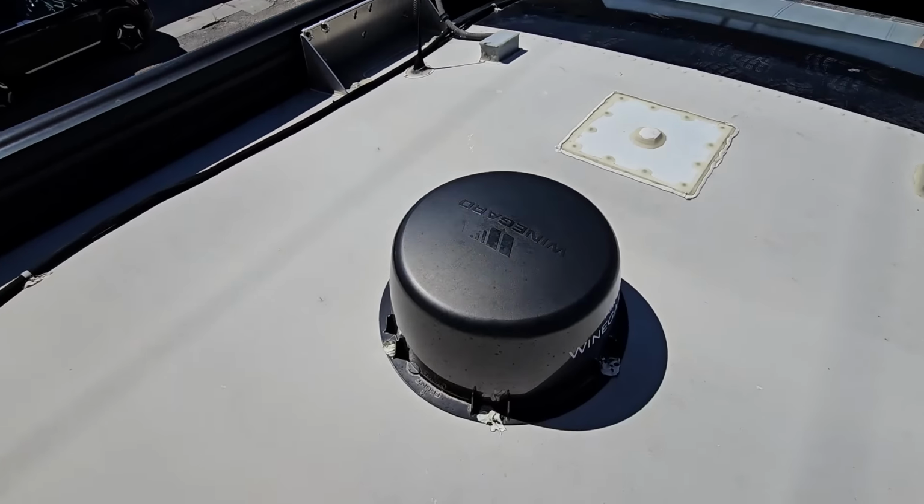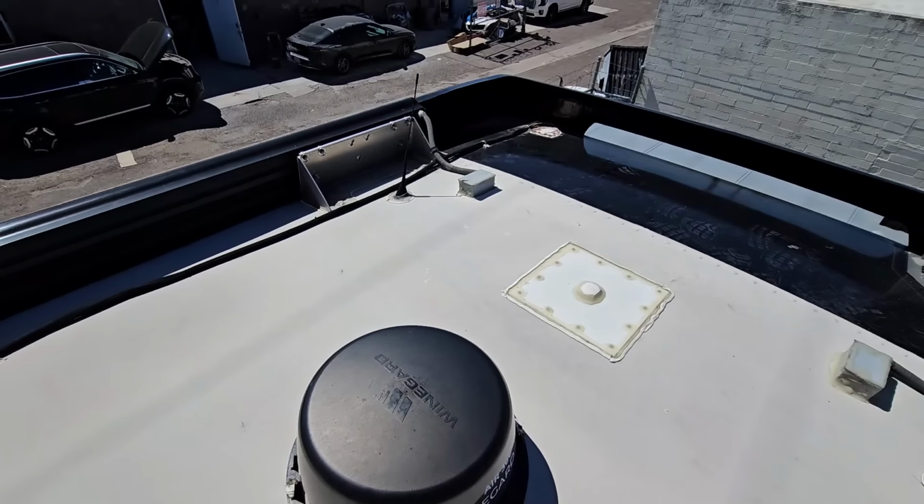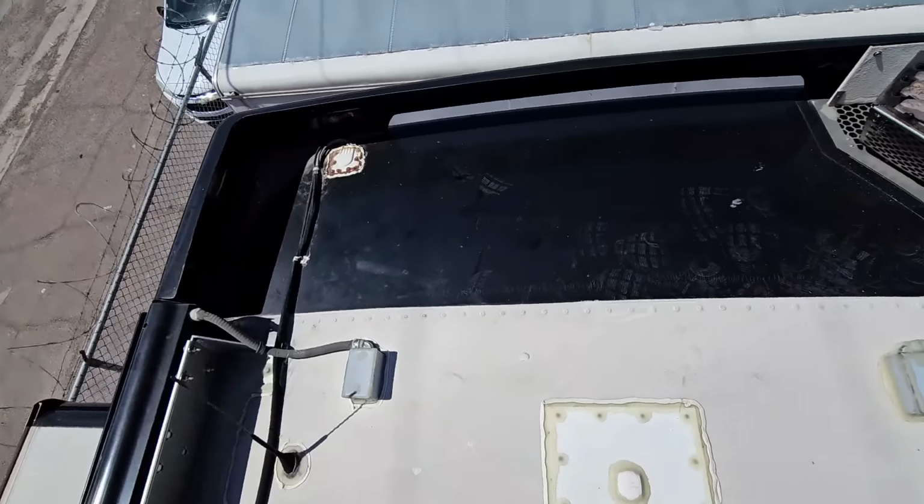And speaking of new components on here from Winegard, it does look like it has the Air 360 Plus, so that's a brand new TV antenna, and plus it has some extra features to it also.